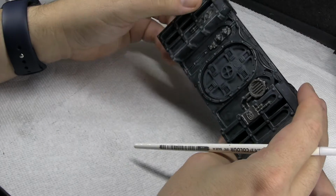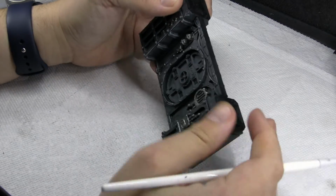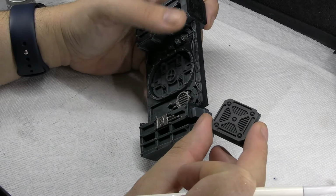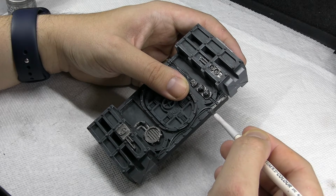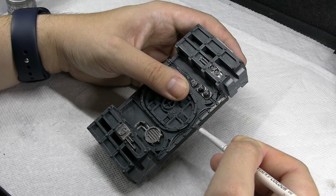With the details painted in, we're now going to paint the top of the wall sections in Lead Belcher as well, including the pillar caps which connect the wall sections together. Now for the purposes of this video I'm painting these pillar caps with a brush, but when I painted the rest of my collection, for speed purposes I sprayed all of the caps at once using Lead Belcher spray paint, and if you have that available to you I highly recommend you do the same.